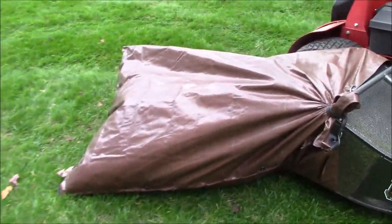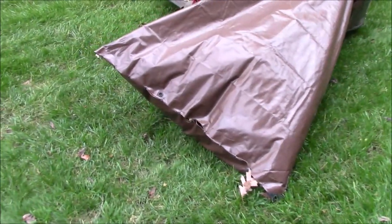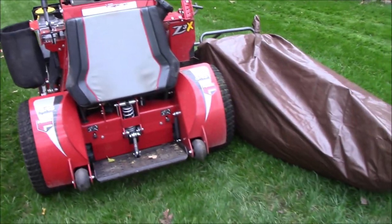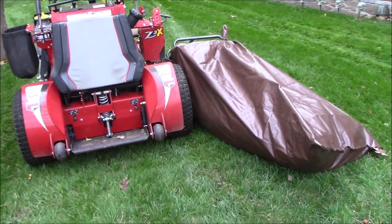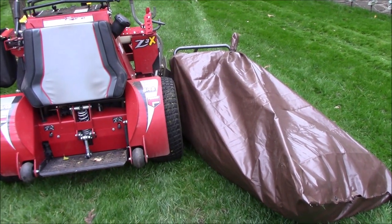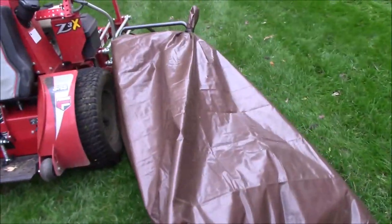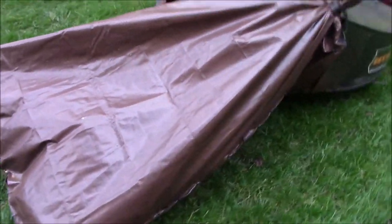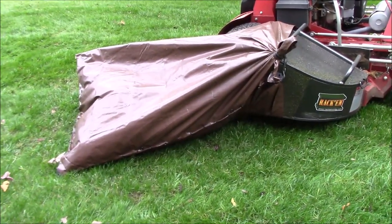And then obviously, you know, the tarps, zip ties, we talked about that already. That's fairly inexpensive. So if you've got a working leaf cleanup system that isn't just mulching the leaves, you know, it's a working collection system that works really good on a stand-on mower, especially for a fraction of the price of a bagging system, like I said, that has some type of catcher and the vacuum tube and a belt-driven impeller or vacuum on it. Plus, the capacity isn't bad. I could go with a bigger tarp if I wanted more capacity, but really this isn't bad at all.